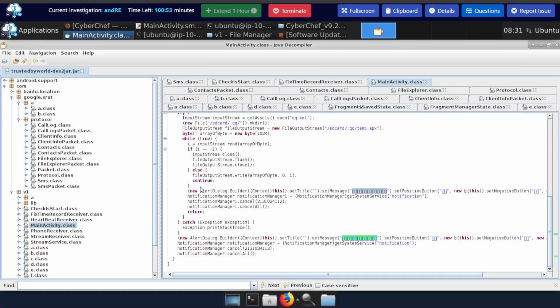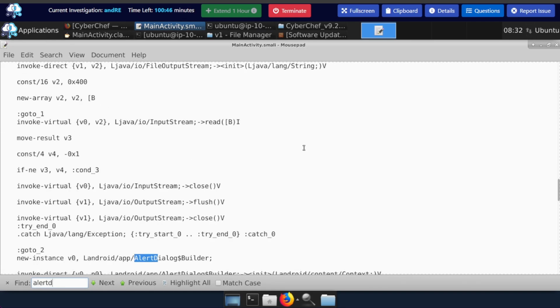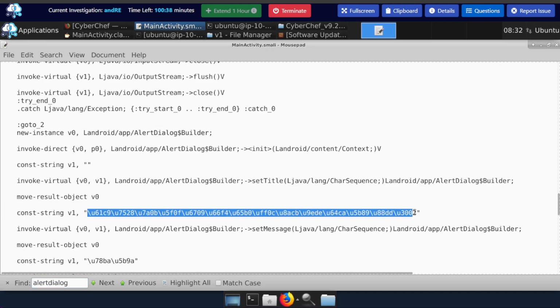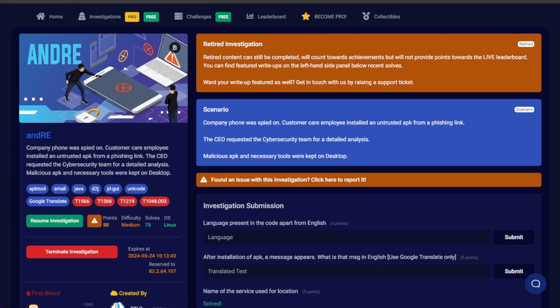And then it was alert dialog.builder. Dialog. Is it this? Yeah, /u. Okay, so let's copy this into CyberChef. And if this is, what is it? Unicode.